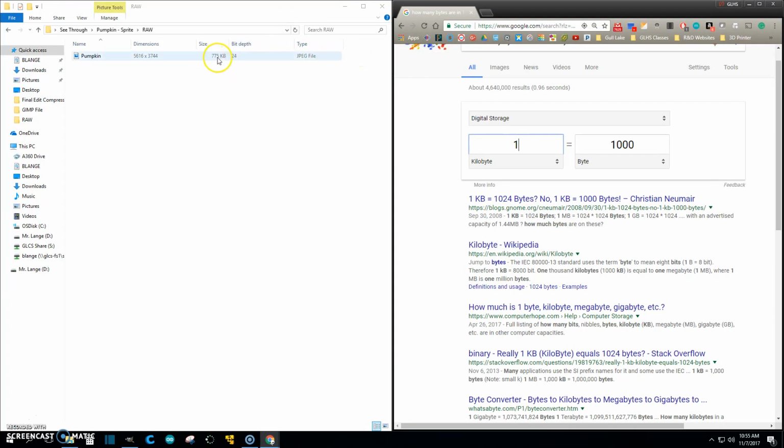So if we have 775 kilobytes, how many bytes are in that? Let's take a look. 775. We have 775,000 bytes of data. All right, and we know that in each byte, you guys, there are 8 bits of data. So you can even probably do some more math to figure out how many bits are in that. Take this number and multiply it by 8. It's even going to get bigger.